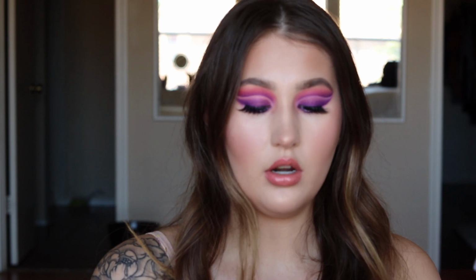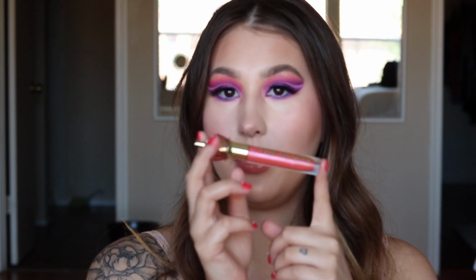So this is the final look. I went ahead and finished my face makeup, did my eyelashes, and applied my lip combo, which is the NYX lip liner in Bed Rose. And then I kind of blotted on the Tarte Tartiest lip paint in Salty, and topped it with the Jeffree Star Cosmetics gloss in Wet Peach.